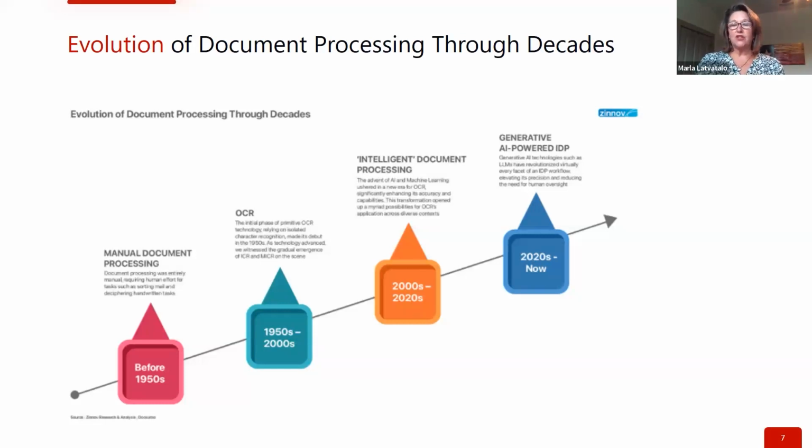So then we move into the IDP area. So then we've introduced artificial intelligence and machine learning into document extraction. Huge difference, really allowed companies that had the high variety of documents, the high variety of formats to enter that auto extraction game and automate that piece of their processes. The issue is not all IDP solutions are the same, right?